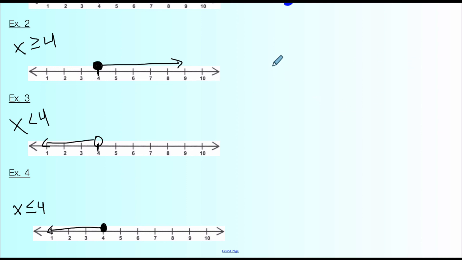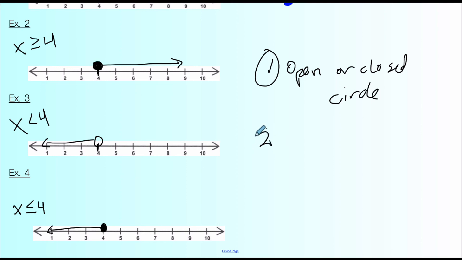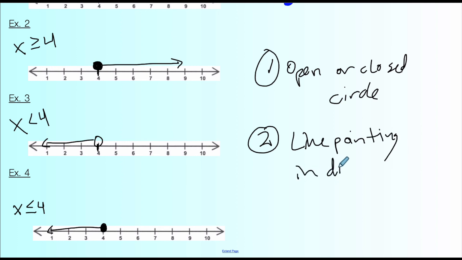So when graphing inequalities, you're going to have an open or closed circle, and a line pointing in the direction of the solutions — and that's all we have for today. It might take a little practice to get used to it, but jot some notes down and make yourself a little cheat sheet for this unit. Everything we've talked about today is really going to be the basis for the rest of the unit, so take time to make good notes so you aren't lost on future days. Good luck, have fun, ask questions!